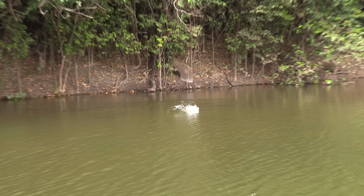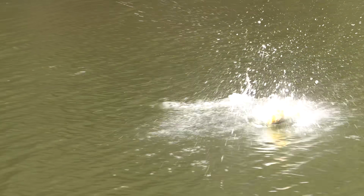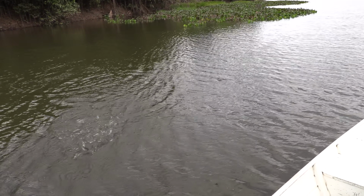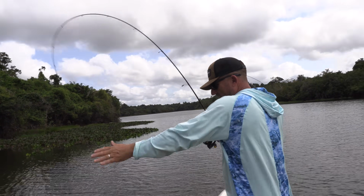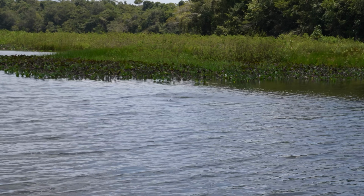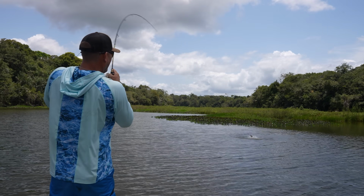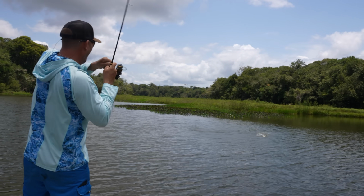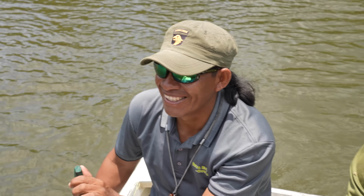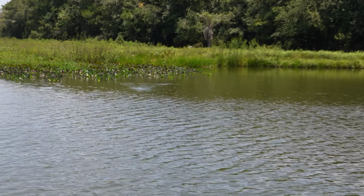I'm trying not to get hung in that. Got him. There you go. Come here, little buddy. He just got jackhammered. Oh, here he goes. Got him. Yes. Arowana, baby. Are you kidding me? Oh, man. Dadgummit. My mother can catch that. He said his mother can catch that. I know, I heard him. I'm feeling really bad. Thus far, his grandmother and his mother have about fished me.